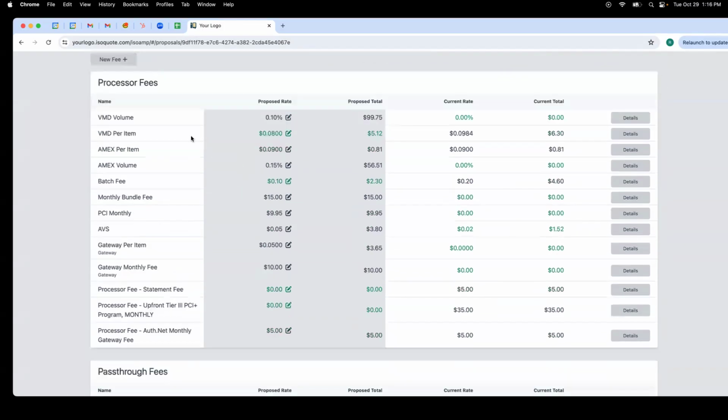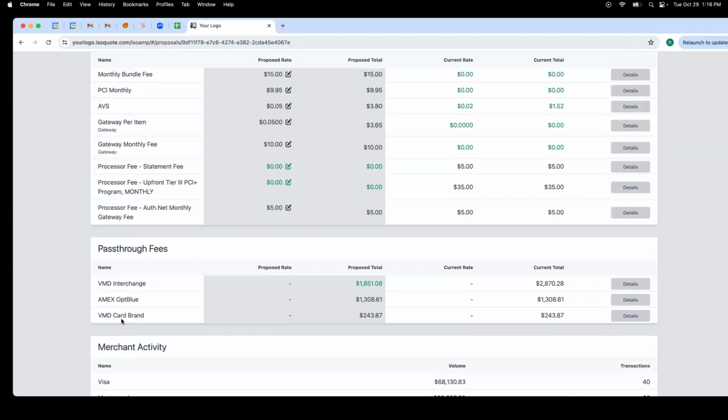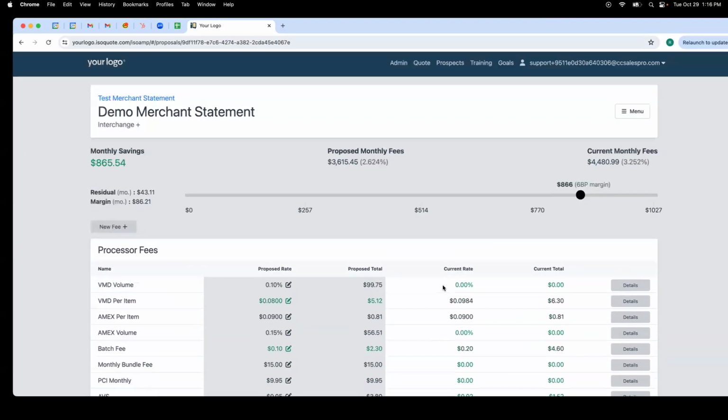Under your processor fees, this is where we're going to represent everything for you that's a monthly recurring fee. So big thing to note, I get this email in support on a pretty regular basis. Hey, the statement says there's this much in fees and this is how much your system is showing. When you scroll down a little bit in between pass-through and merchant activity, there becomes a category of annual and one-time fees. If annual and one-time fees are on the statement, we represent them in their own box and it'll say right on it, annual and one-time fees. But up here in the monthly recurring fees, it's not going to be listed because they're only paying it once a month. It just happens to be there.